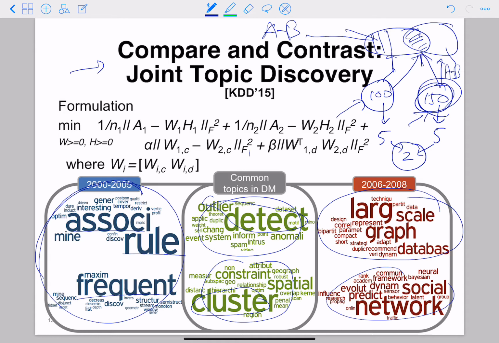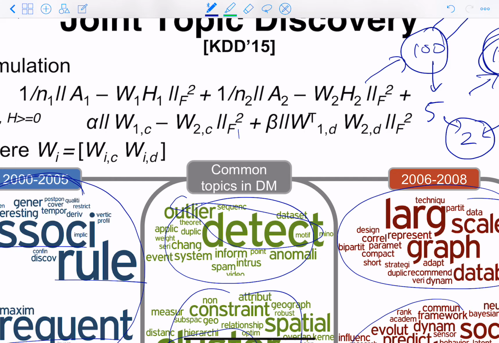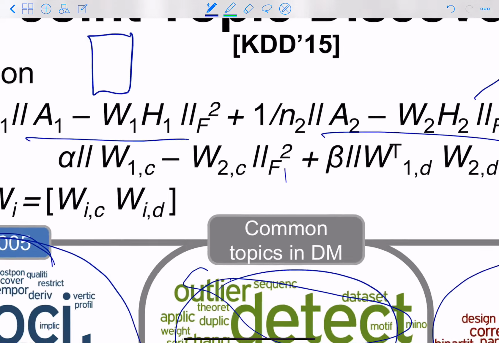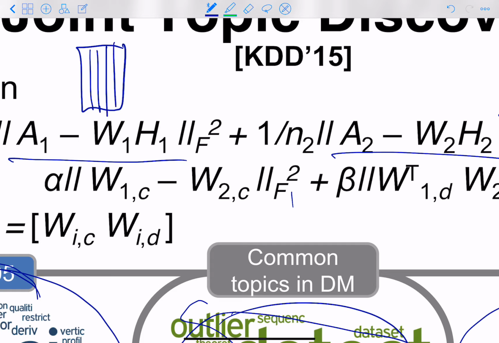And so I'll briefly explain how I formulated it. We have these two different data sets as term document matrices, and we are performing the topic modeling basically separately on these two data sets. Okay, so far so good. But here W1 is considering 5 topics, so we have 5 columns on W1, and also 5 topics for the second data set.